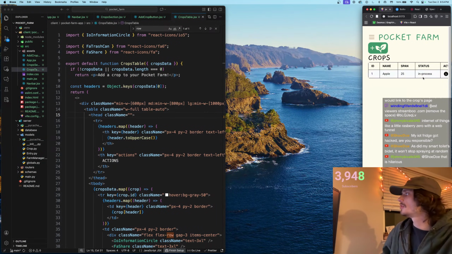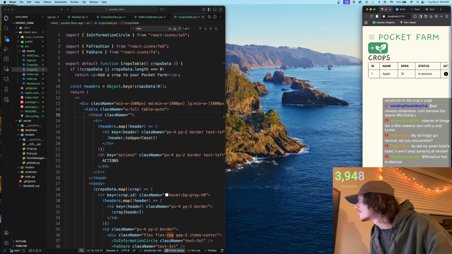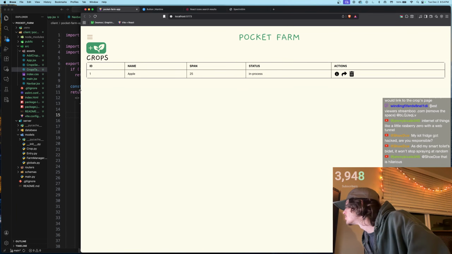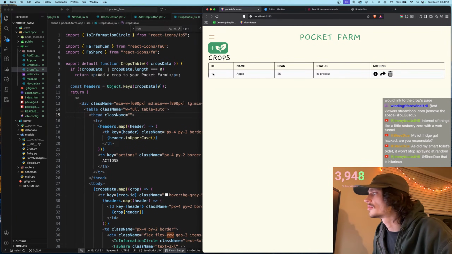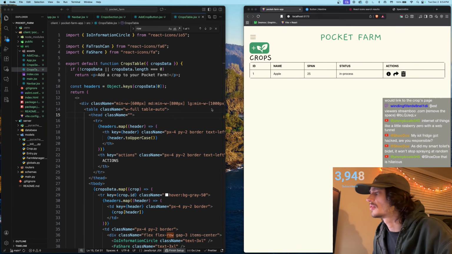Okay, so something that we can do. The corners of the borders have like these visual abstractions here, right? Which kind of suck.